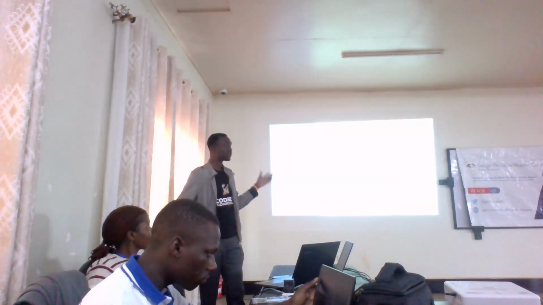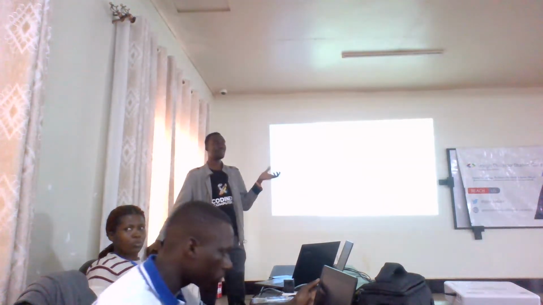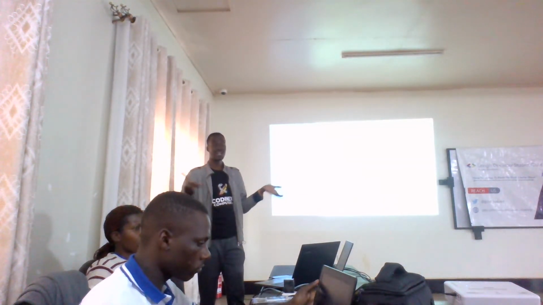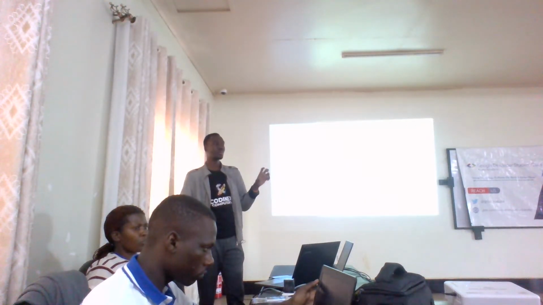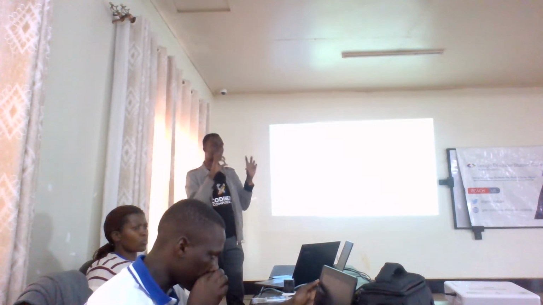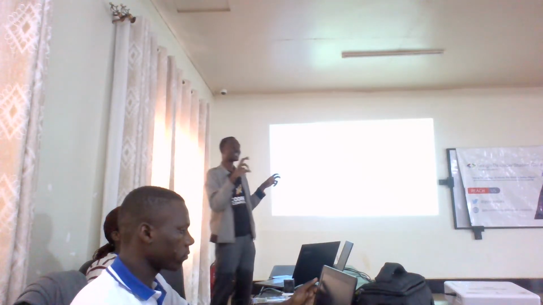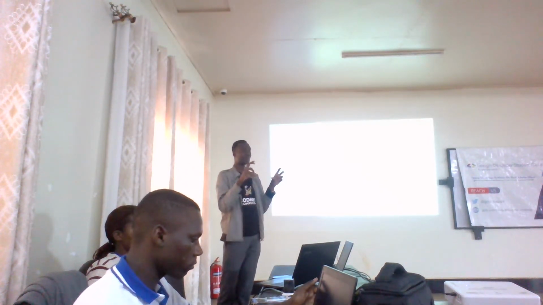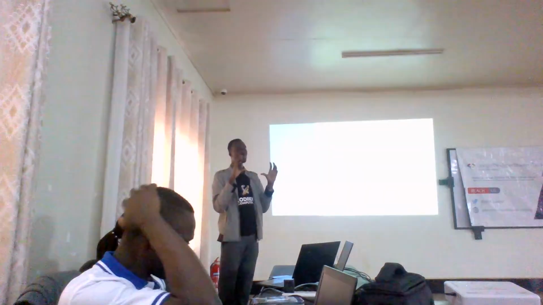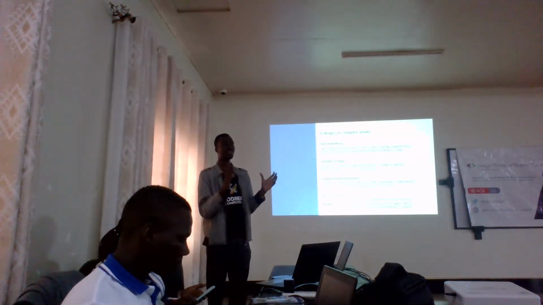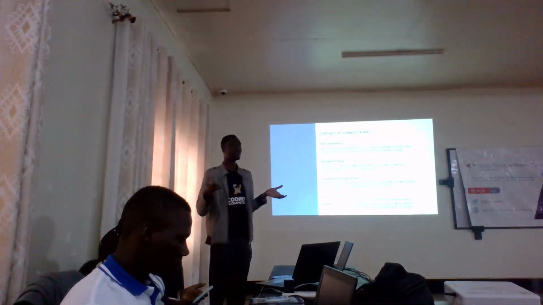Now, when you're going to build big models like ChatGPT, or not even a big model like ChatGPT, you can just have any other normal chatbot. For example, we can have a chatbot that is closed, having a closed model. That means that the model you have trained will only work with the data set that you're providing. Then you can have a model that is open, for example, ChatGPT.